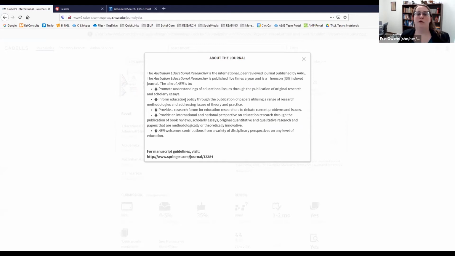This is one of the critical pieces that you really want to look at. That's going to give you a sense of who they are, what they are looking for, what they are trying to accomplish, and how that fits with your research. So we would want to look here at this Australian Educational Researcher. They want to promote understanding of educational issues by publishing original research and scholarly essays. They want to inform education policy. So for instance, earlier when we talked about what your goals are, if one of your goals is to try to inform and change policy, you might really latch onto this bit of their mission and scope and say, hey, that fits with what I'm trying to do. That might be one characteristic in this journal's favor. They will specify in here that they're interested in both quantitative and qualitative research. So depending on what you're working on, you want to see whether the journal encompasses various methodologies or whether it focuses only on quant or qual.